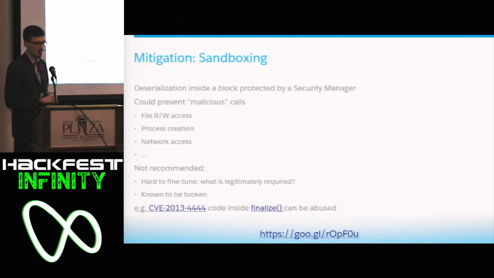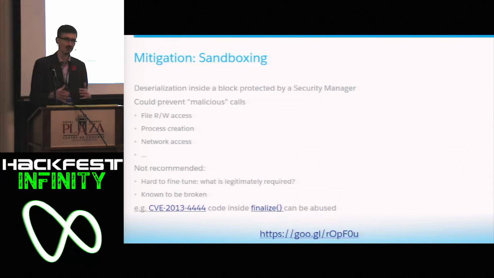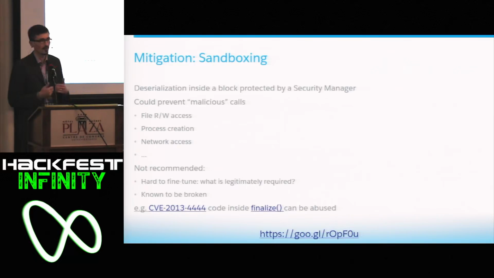For instance, we could configure the security manager not to access files, not to create a process, etc. Whatever you deem unsecure for your own use. But it's not recommended for two reasons. First reason is that, again, if you don't know what you're expecting, it will be a real nightmare to configure it. You will never know what you should prevent and what you should let go through.